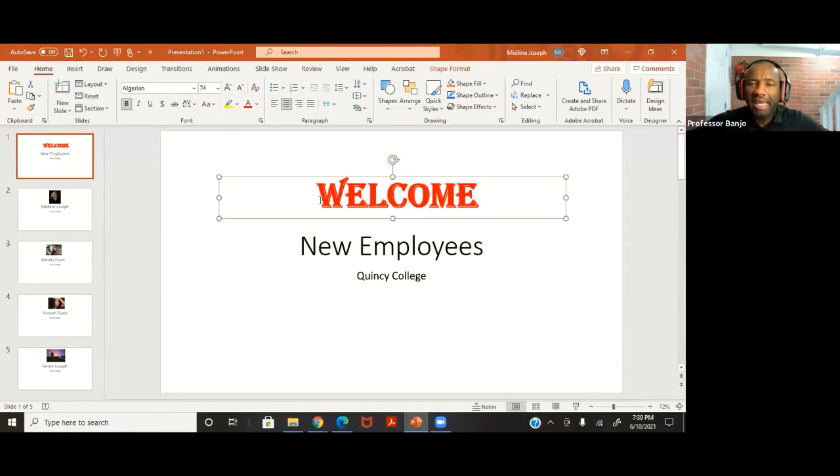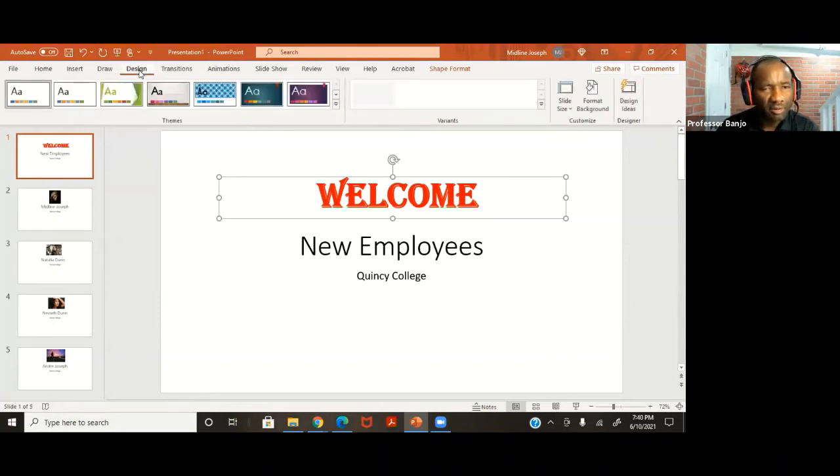Okay, now let's give this a theme. All right, what we call a theme. So let me show you what that is. So on the quick access bar, you have File, Home, Insert, Draw, Design. Let's go to Design. There you go.